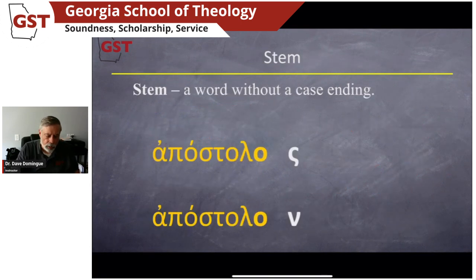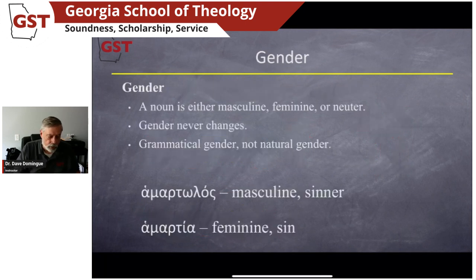So a stem, remember we had our little root system down here, and we had this stem growing up, and then we have these branches with leaves and stuff growing around here, right? So that stem right here, which comes from the root, is going to be here, the apostol-. Notice it's the same stem. And so what we've done is we've added different case endings. This is, again, the nominative case ending, and this is the accusative case ending. And that's going to tell us how that functions. It happens to be nominative singular and accusative singular, which we'll get to next here.